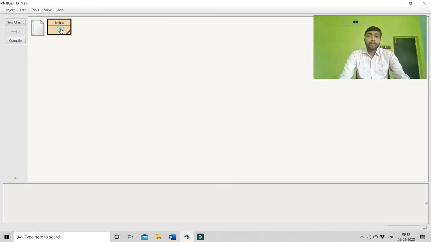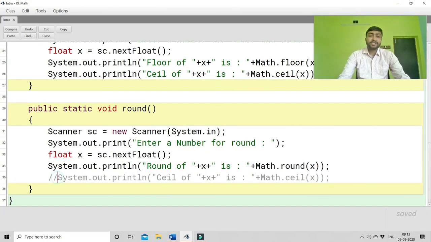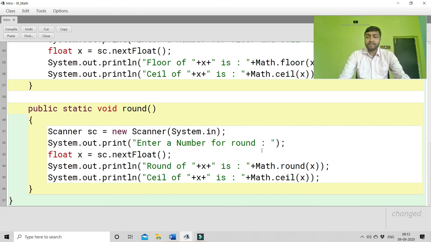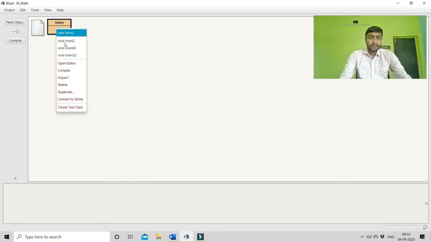But you have one more additional function, known as rint, that means round integer. I want to show you the same thing here. The rint function works a little bit differently. Let's see it.